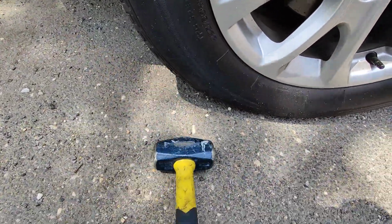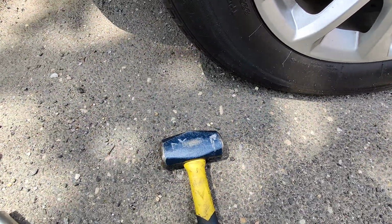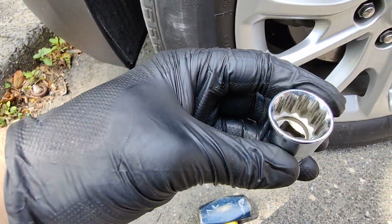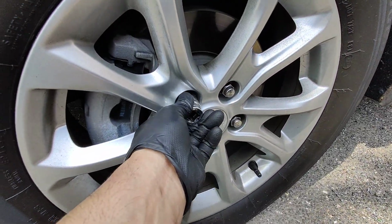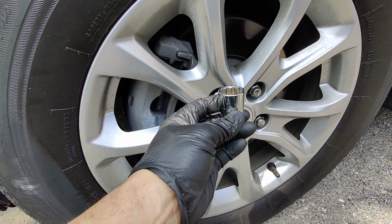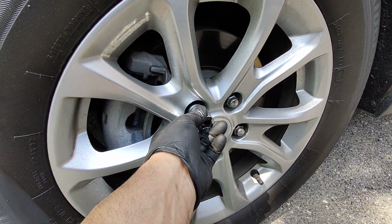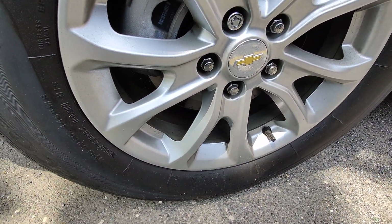If you lost your wheel lock key, just get a hammer like this, a decent size hammer. You want to get a, let's see what size this is, a 21 millimeter 11 point socket or 12 point socket, whatever that is. And it's going to fit snug on top of the wheel lock. So you just want to get a little size. I believe these are 19. So this one is bigger, see? So it fits right snug on top of the wheel lock. So a size 19 millimeter.